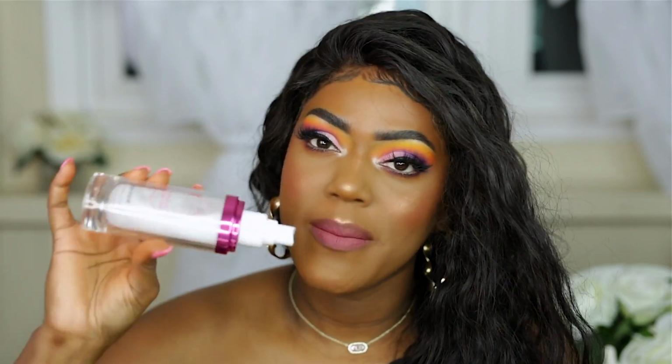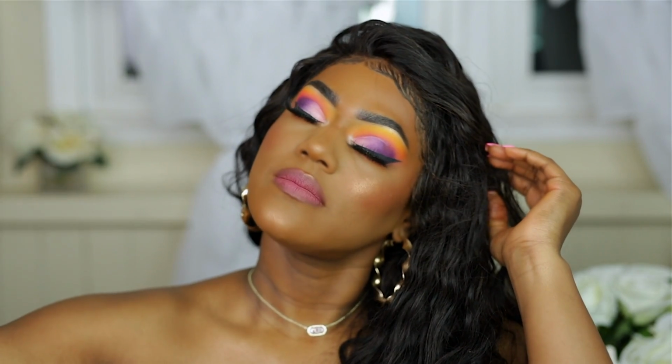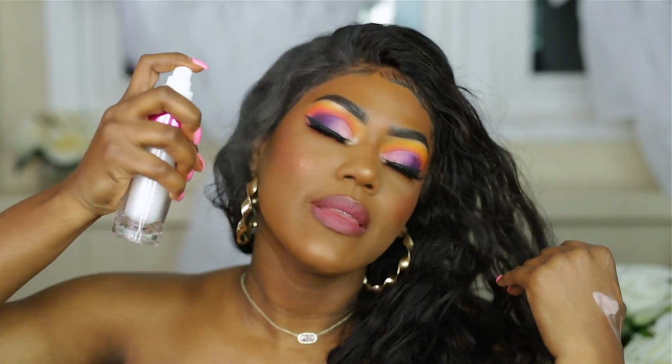I'm going to use Redo from Beauty Blender to set everything, especially the highlight.